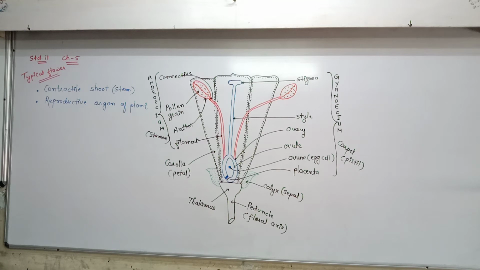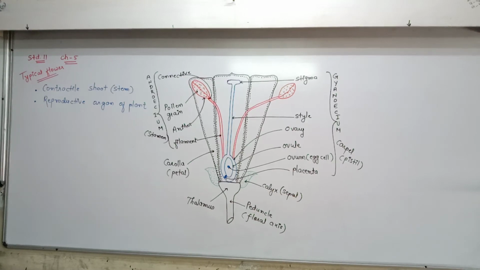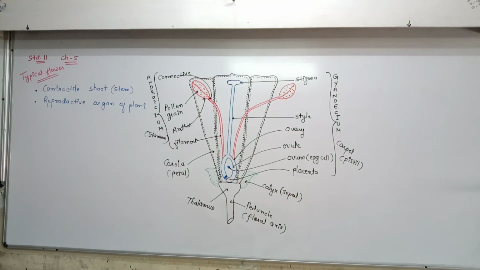Okay. See, you can make a practice for this. You can do the practice in such a way. You draw these diagram 10 times. Wait, listen. You draw the diagram 10 times, 5 times with labeling, and 5 times only you draw the diagram without label.